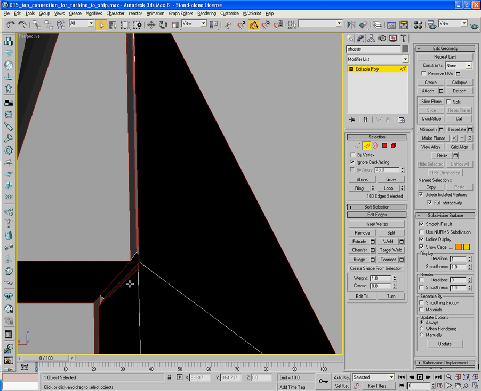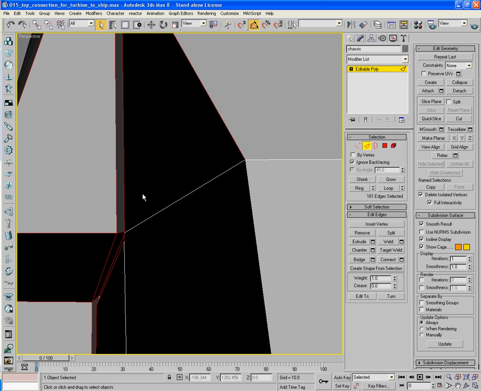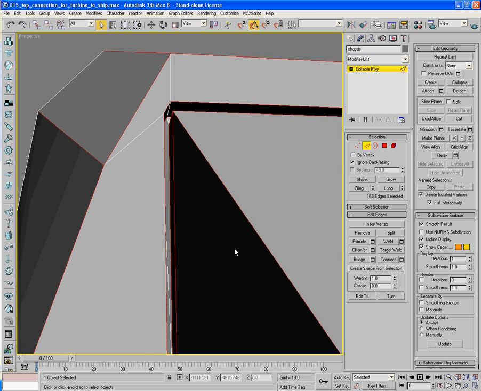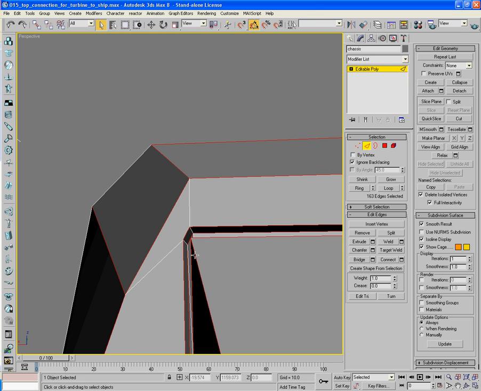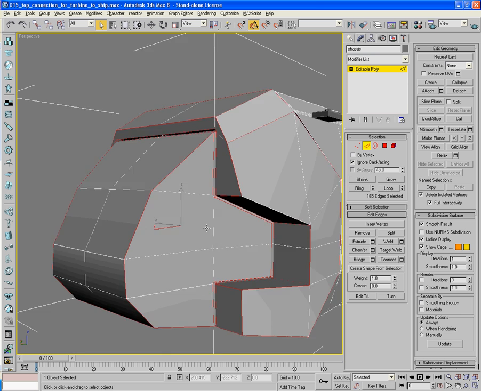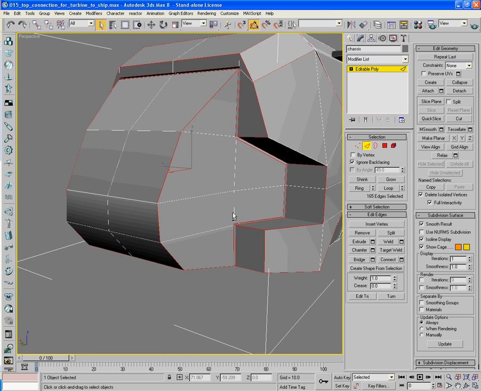There. Oh, there. And up here. Oops. There we go, pull back. So that gives us this piece here now, which is ready to go.